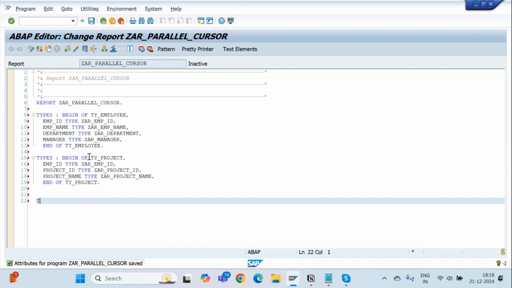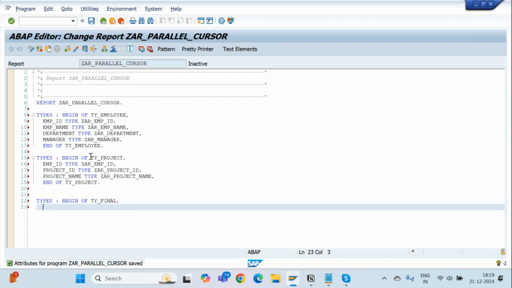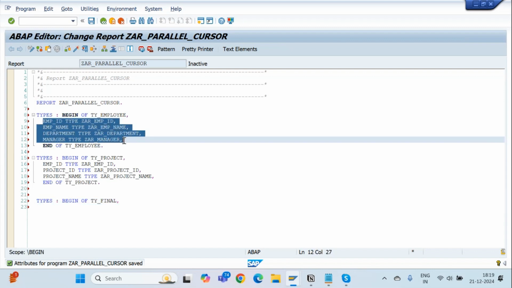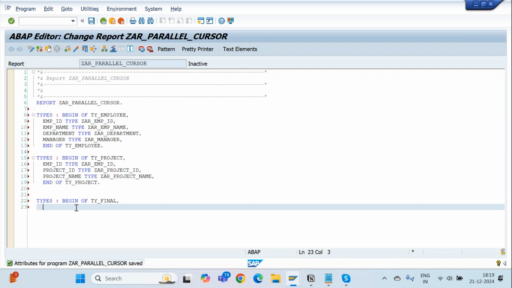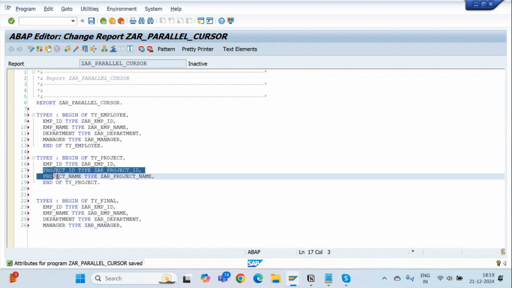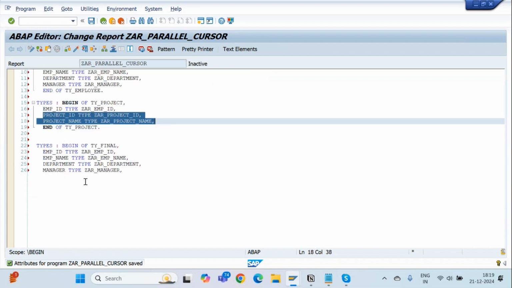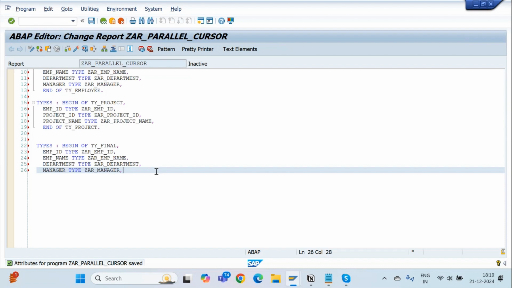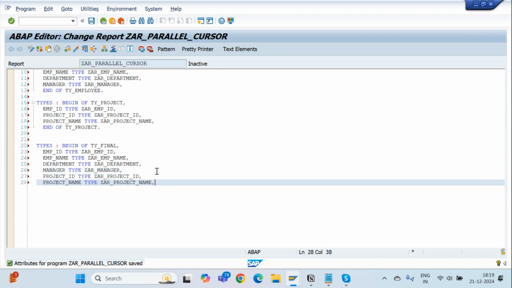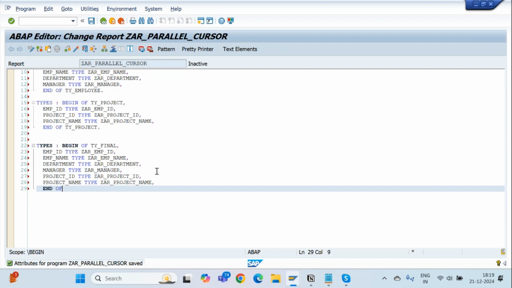Then we had created our final, right? Same steps. So begin of TY_final. There we will use all our columns from header and the rest of the columns from item, and end of TY_final.